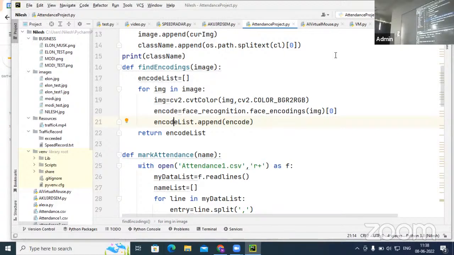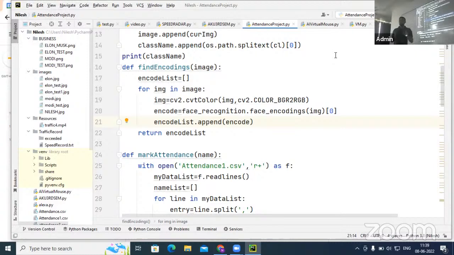So they create 128 values corresponding to each and every face. That is called the encodings. So my face will also have an encoding, your face will also have an encoding. Each and every face will have an encoding, and that encoding is used to match with the data. We use such encodings to match face recognition.